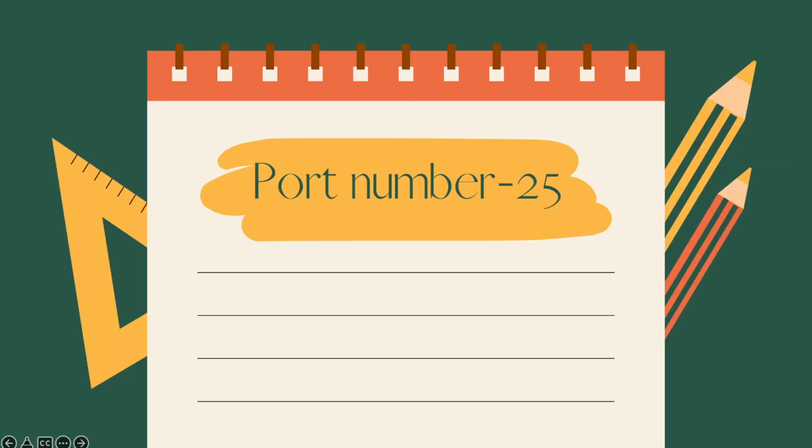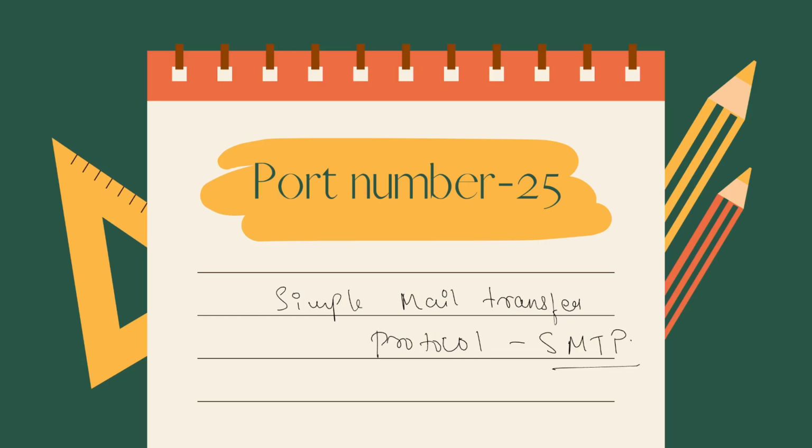All right, so the first question was regarding the port number 25. The question was that port number 25 is reserved for which of the following. As we know from what we have studied, this port number 25 is reserved for the Simple Mail Transfer Protocol, which is SMTP. So this was the answer to this question. I hope you all have answered it correctly. Let's move on to the next question.